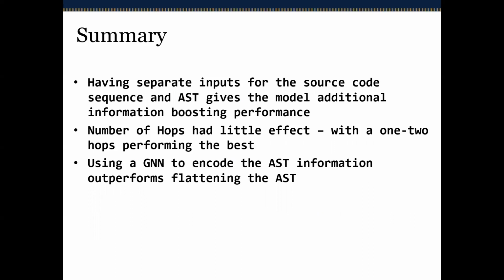We also found that for these ASTs, the number of hops had a minor effect on performance with less than 1 full BLEU score difference between our best and worst tests. Again, this hyperparameter may be very data dependent, so larger graphs or different aggregation methods may perform differently based on the number of hops. We also found that using graph layers to encode the AST outperforms flattened AST approaches. This is likely due to the information that is lost when you flatten an AST.